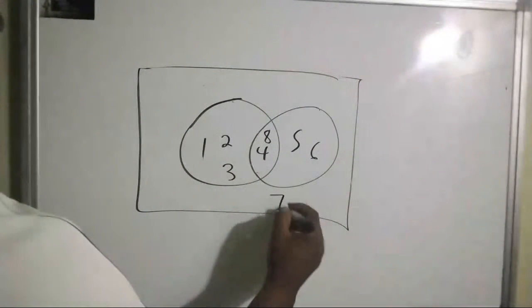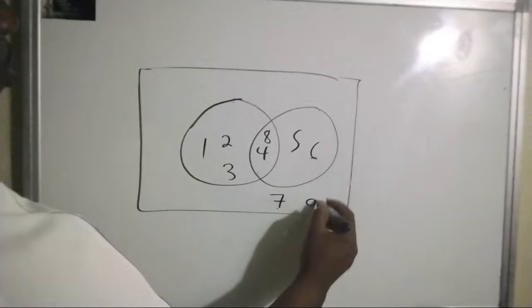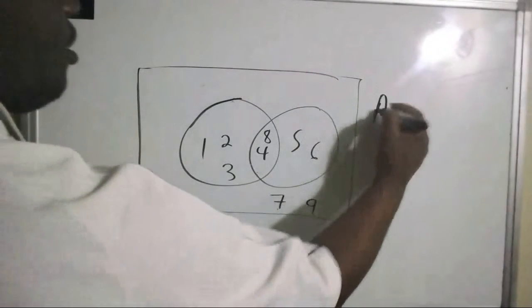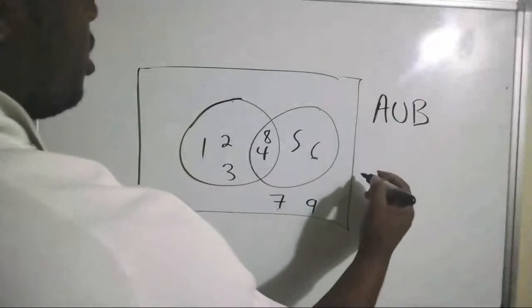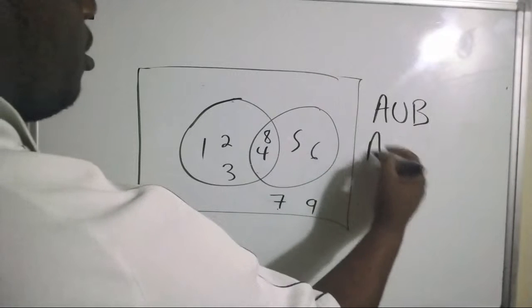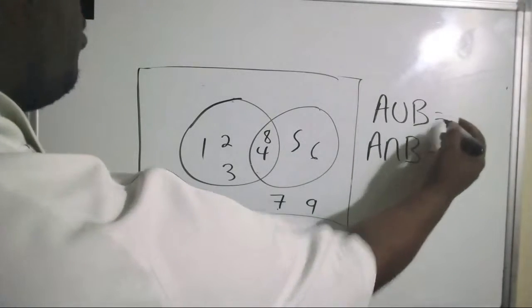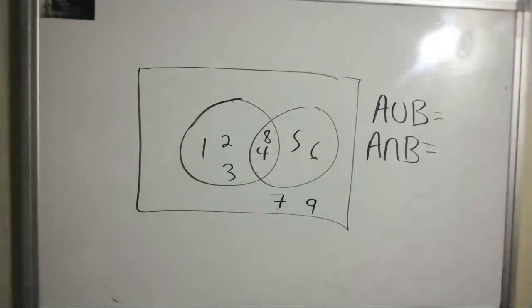Suppose they gave the students that and they asked them to find A union B. You guys go ahead and do that. A intersect B. They will ask the students that. At the CSEC level, it's more complex, but it's not so complex with them, so we're just going to keep it within their syllabus for now.